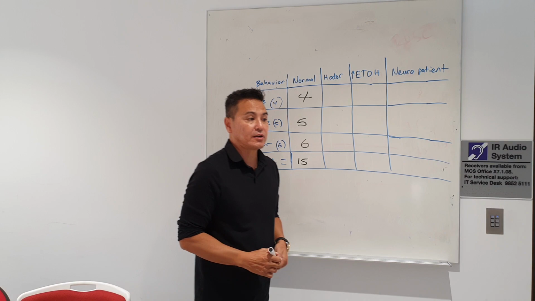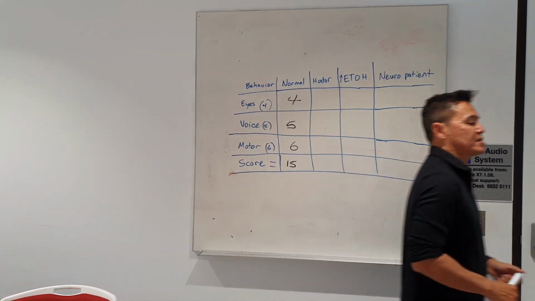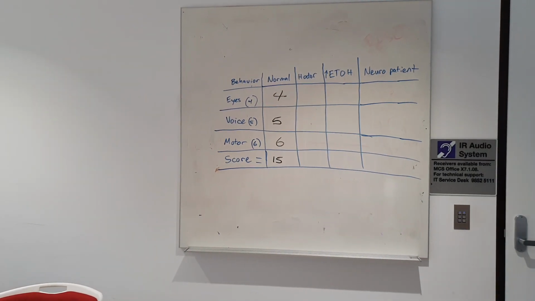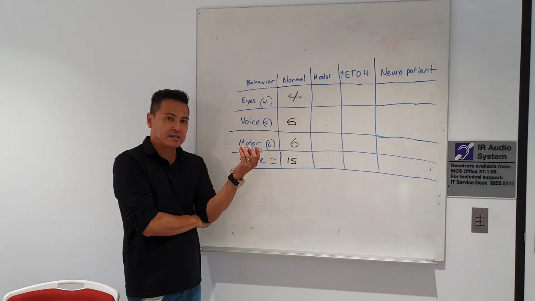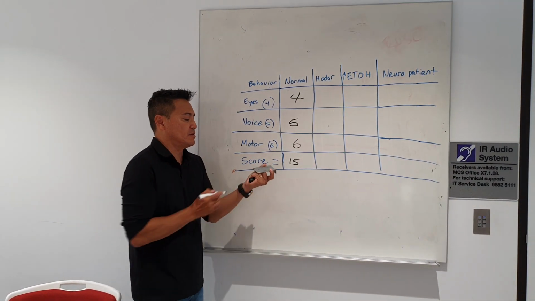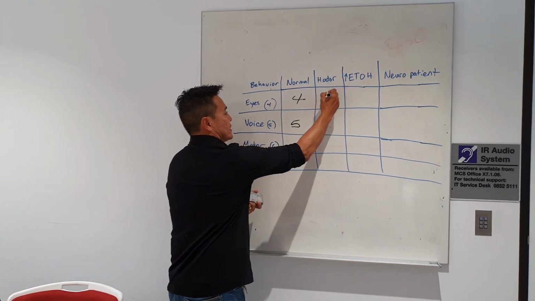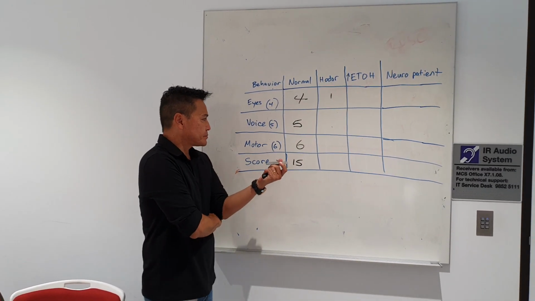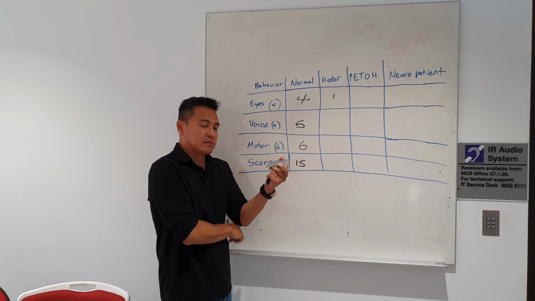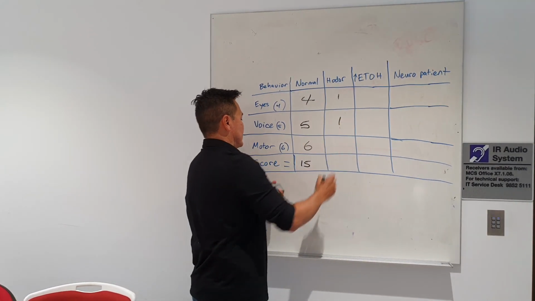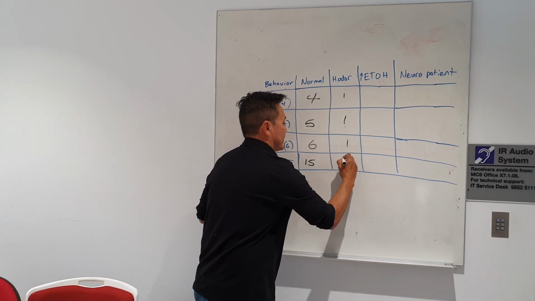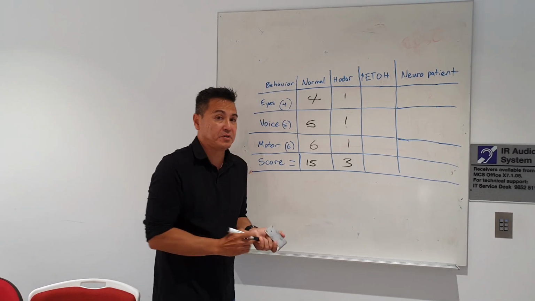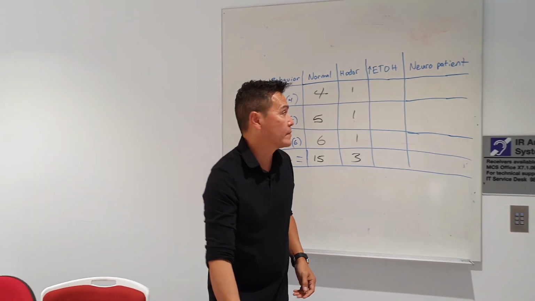Now I want to do the Glasgow Coma Scale on a doorstop, and I've called the doorstop Hodor for your Game of Thrones fans. So I'm going to ask this to open their eyes. Can you please open your eyes? No, they still score a 1. Can you please tell me where you are? No. Okay, they're going to score a 1 for that. And can you squeeze my hand? No. And they're going to score a 1 for that, and then they're going to score a 3, and a dead person can score a 3.